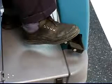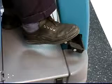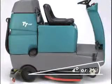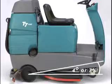Release the propel pedal to stop the machine. Scrubbing functions will stop, and the automatic parking brake will engage as the machine stops. The brake pedal can be used to control the machine if quicker stopping is needed or if operating on an incline. For safety, when using the machine, go slow on inclines and slippery surfaces, and do not scrub with the machine on inclines exceeding 7% or 4 degrees.